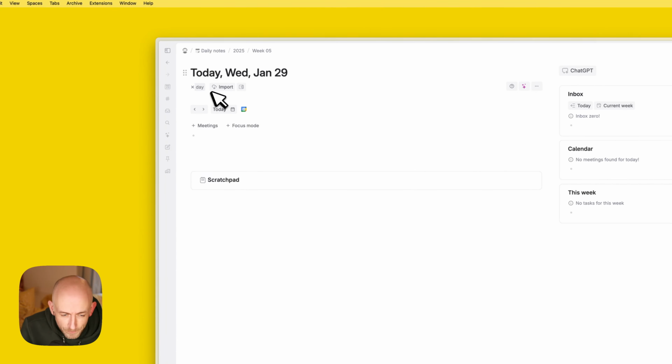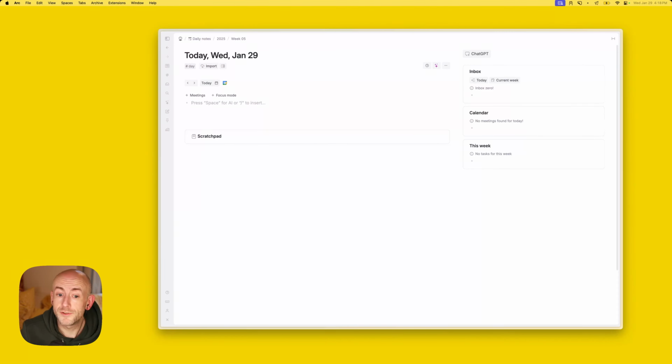So orbital is my main sort of daily driver. And my productivity system is actually quite simple. It consists of a couple of loops. So first, every week, I click on the week and I go through.